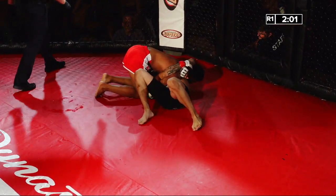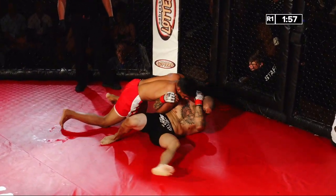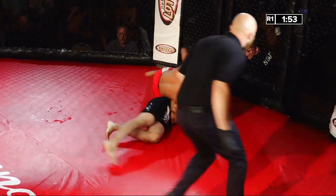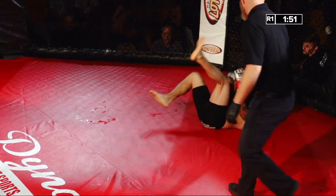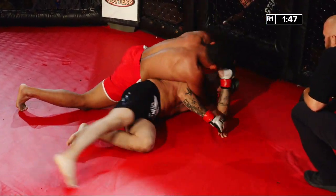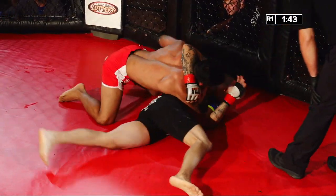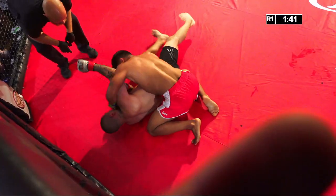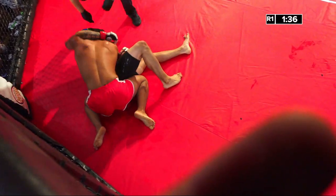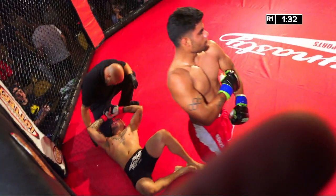See if Sumit knows a north-south choke. Goes knee on belly to a mount. Oh, he's turning the wrong way. Turns him back. Turtle up. We call it. Good TKO, Sumit.